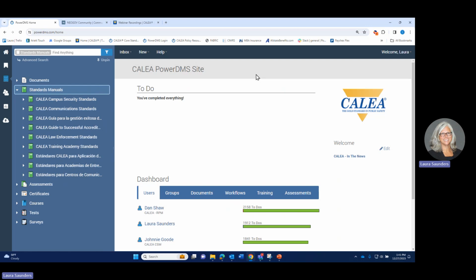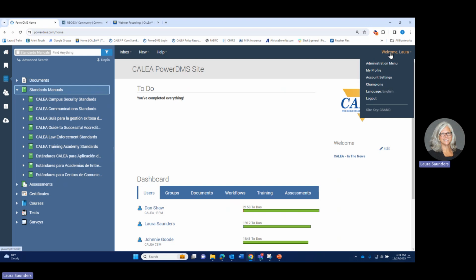that manual. CALIA is the approver of the standards manual subscriptions, and they are only going to approve a request to the named accreditation manager or the named CEO. If a person other than the named accreditation manager makes a request for membership, it's not going to be approved. So it has to be one of those two people who do it. Once the manual's in the site, then just permissions need to be granted to that manual to the appropriate people.